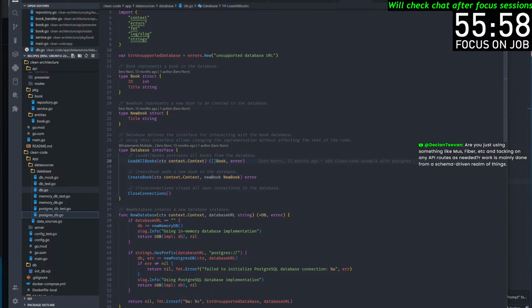Are you just using something like Mux, Fiber, etc., and tracking any API routes as needed? Or is work mainly done from a schema-driven realm of things? So Mux, Fiber, I mean, the ones I've built on the stream, I didn't use anything, right?